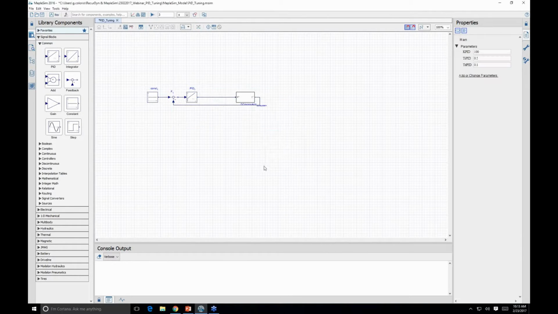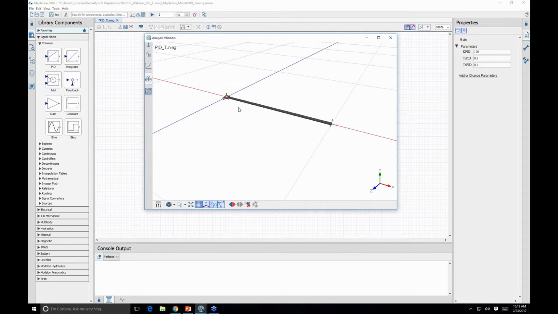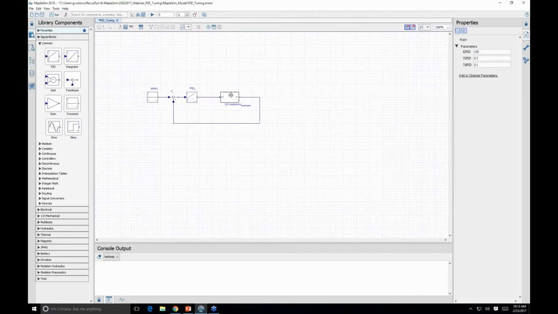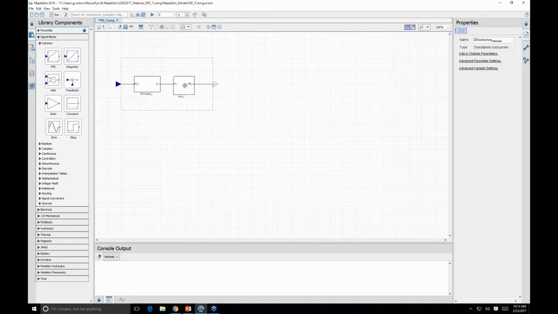We click on OK. Then we have the subsystem that embeds both the arm and the DC motor, so we can easily check if everything is working fine.